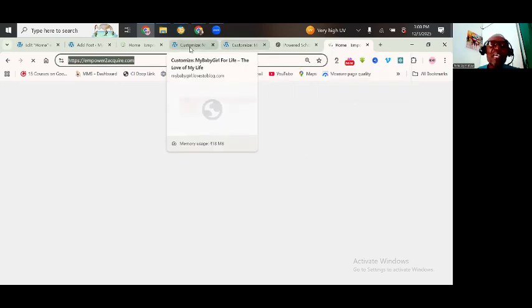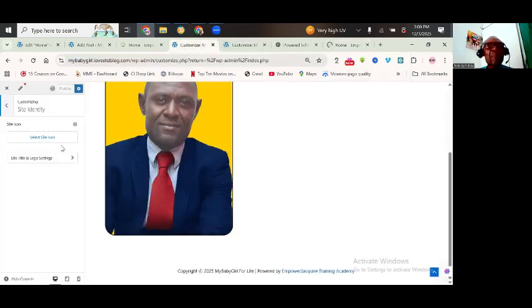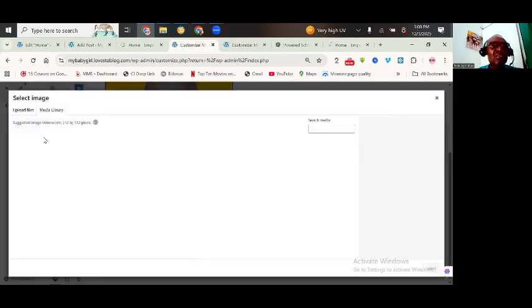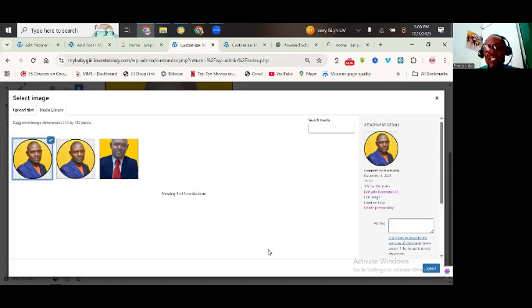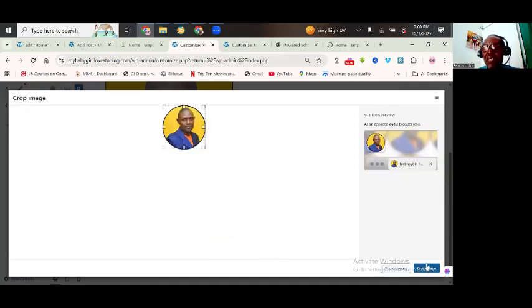You customize your site by applying your own logo under Site Identity. Just click this site icon, then pick this or any one that is your logo, apply and crop.